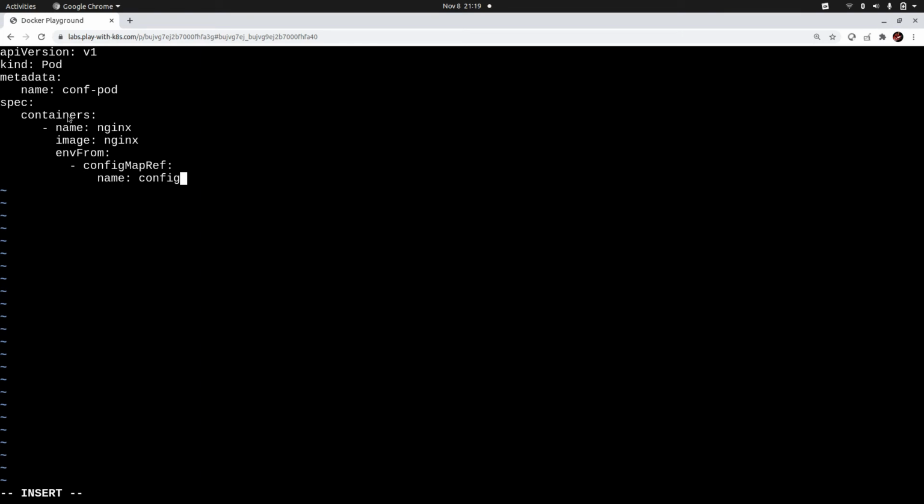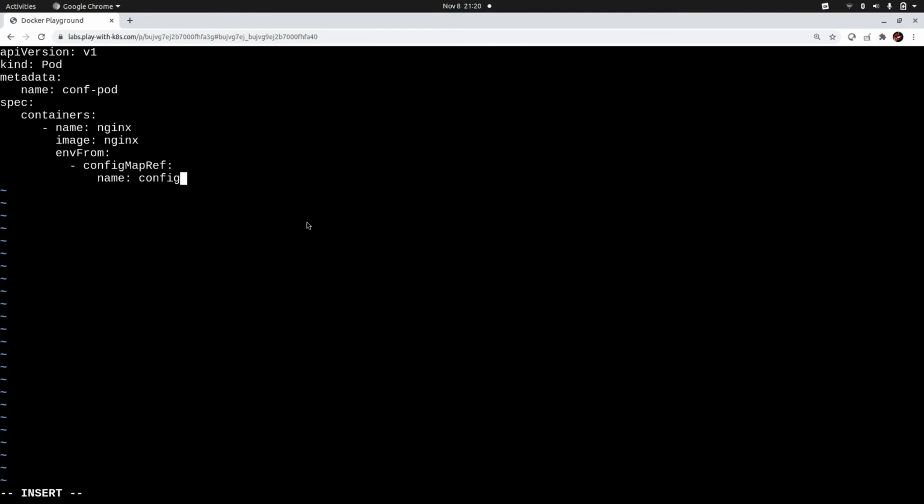In the containers parameter, we have mentioned envFrom. So from where should our environment come? It should come from the config map reference. So what is the config map reference? The config map reference name is config, which we have already created. If some other config map file is there, we can very well mention that file.